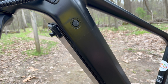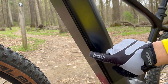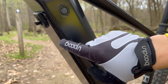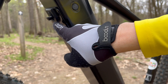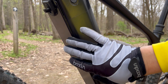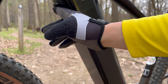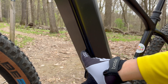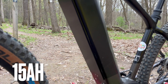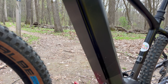Now let's get to the good parts — what's hiding in here. The battery is in the frame; it's removable with a key lock on the other side. There's the charge port. I learned on my first ride to make sure that's seated up, because I hit a hop and it popped off. This is a 48-volt bike with a 720-watt-hour battery. This bike has some range — about 40 miles at max assist, give or take.